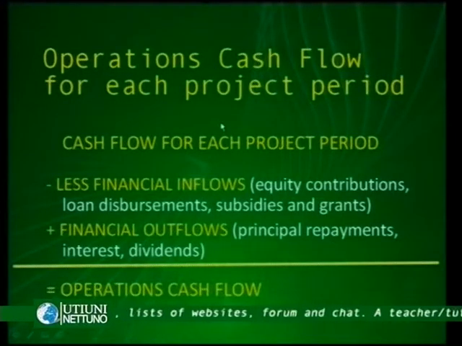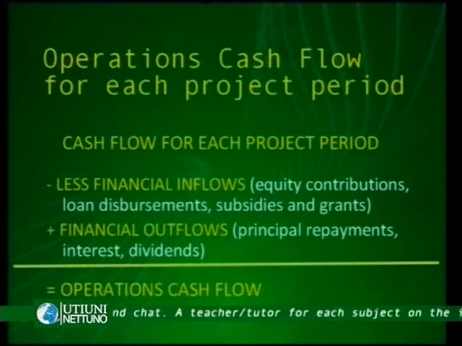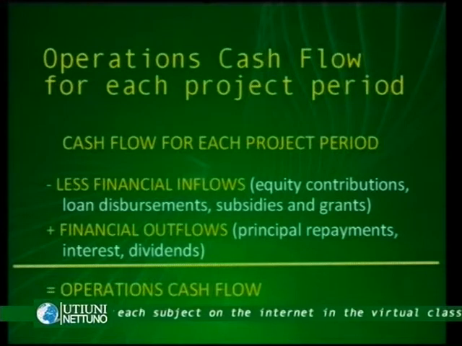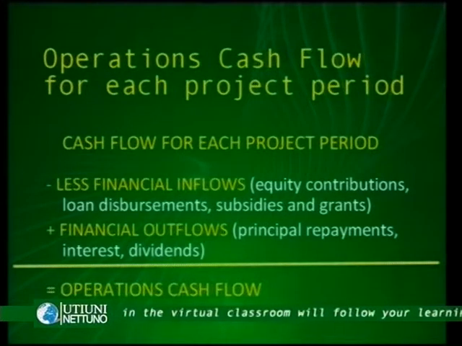So if we want to pass from the cash flow for planning, so the total cash flow, to the operations cash flow, that is what we are interested in for the valuation of the project, we have to correct the cash flow for financial planning, cleaning this item of the financial cash flows, so that in the end we have only the financial flows that are related to real assets. So this means that all the inflows that had been considered for the calculation of the cash flow for planning, but have only financial nature, should be excluded from the analysis.